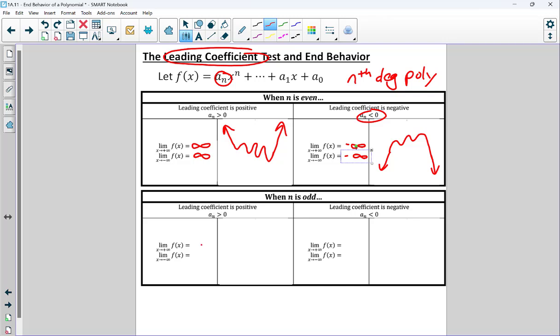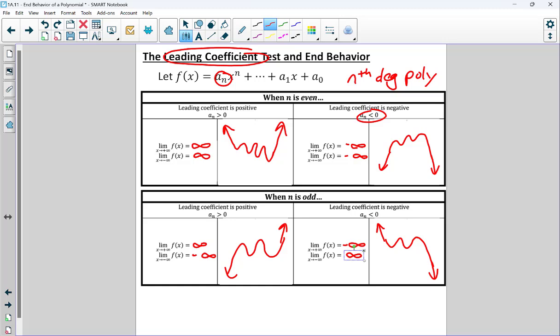A positive leading coefficient means the right side is positive. A negative leading coefficient means the right side is negative. We always start with the right side. So positive, right side is positive; negative, right side is negative. Even degree, left side agrees. Odd degree, left side disagrees. So right side up, left side down. No idea what's happening in the middle, but right side up, left side down. So if it's a negative coefficient, the right side goes down and the left side disagrees on an odd function.